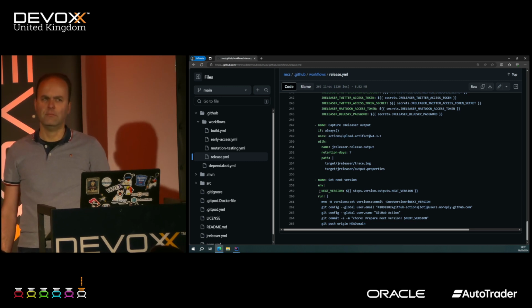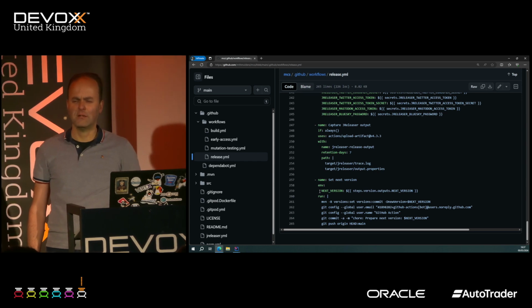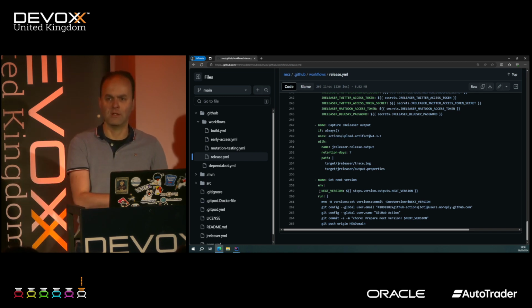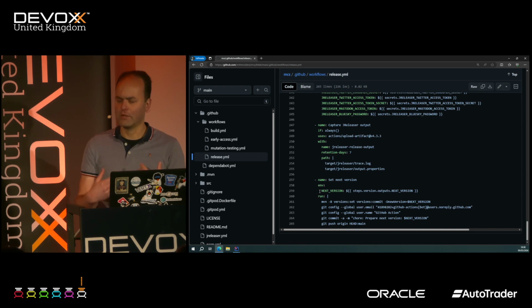Yeah. I think it's possible to do that. I'm not sure if JReleaser can do that, but at least Maven can do that. And there might even be a non-official Maven plugin that tries to determine for you if it should be a patch version update, a minor version update, or a major version update. But I prefer to be explicit in this case, so I designed the workflow to ask me for the input rather than assuming that it can calculate.